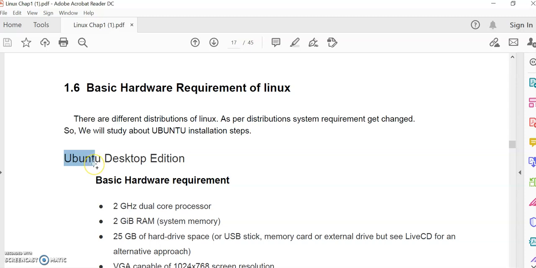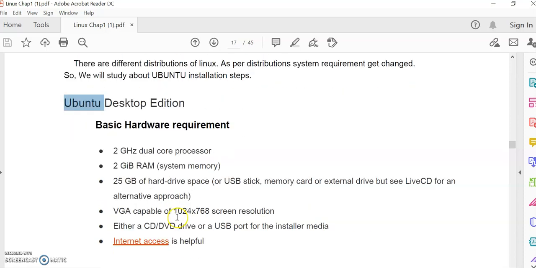These are some examples of distributions. Among those, Ubuntu is very easy to use and very familiar to everyone. Even in the IT industry right now, Ubuntu is used as the desktop version on every engineer's computer. And if they want to use a server, they are using Ubuntu Server or Red Hat Server.